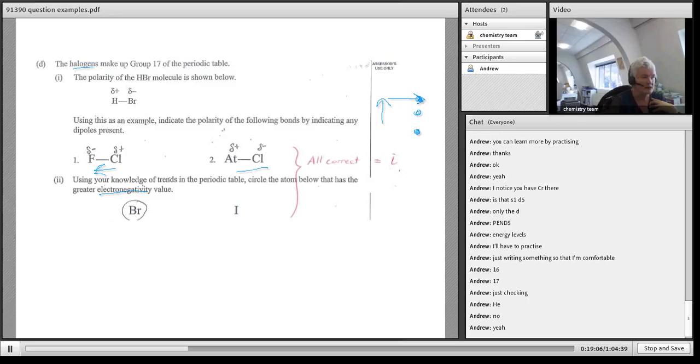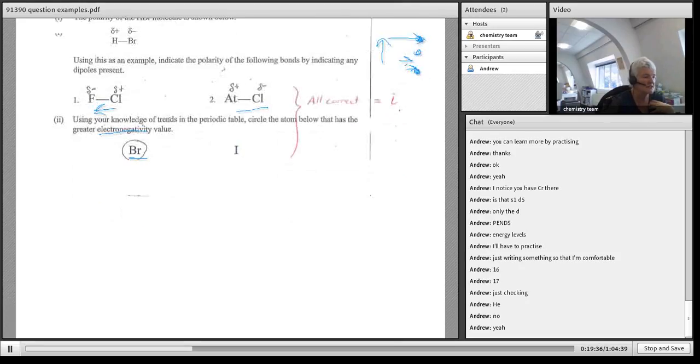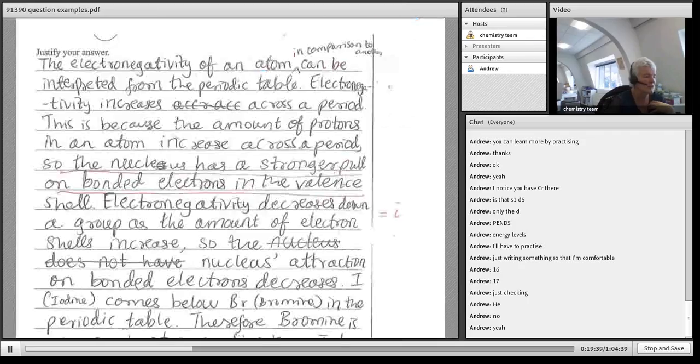Here now though, they've asked for a bit more detail. So I am contradicting myself here. So they obviously want a bit more detail, because you've got to talk about electronegativity comparing these two. So these are the ones now sitting in the middle here that you've got to talk about. Okay. And so you would use pens again here. And if I look at answers, oops, we'll go down.